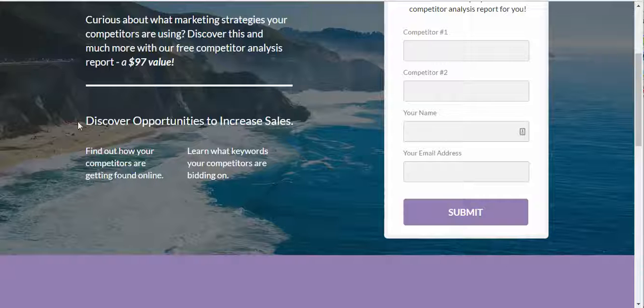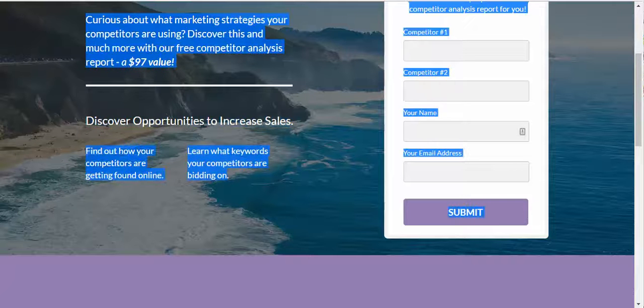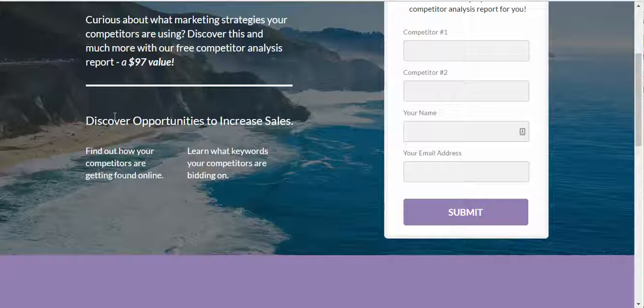So actually, before moving on, even though I was saying that this section here can be an expansion on whatever you say in this headline, a more ideal use would be, as I said before, a testimonial with a person's face and some lines of text about the result that they got. Of course, if you don't have a testimonial, I would say the best thing to do is to get one.